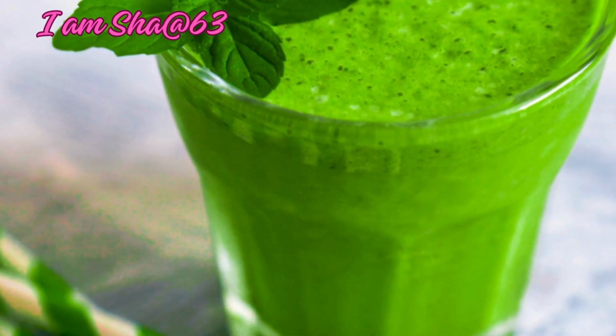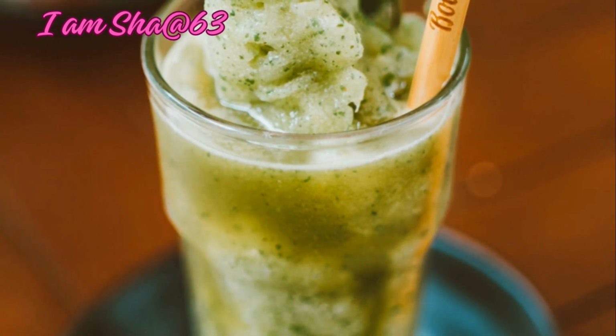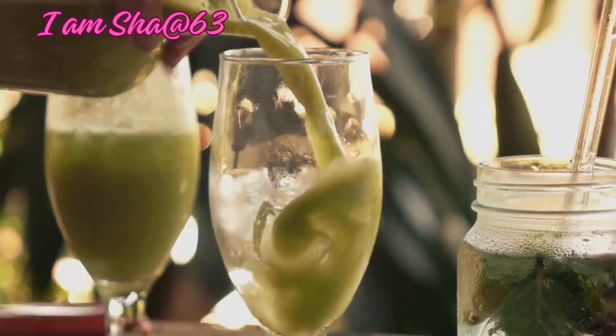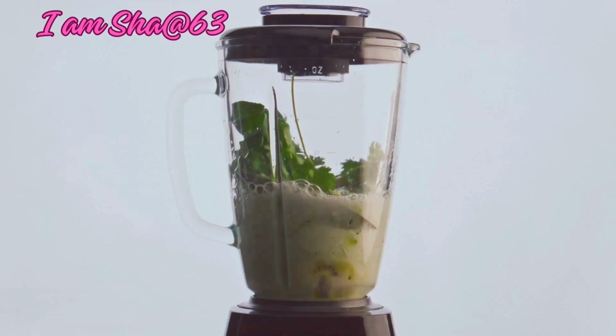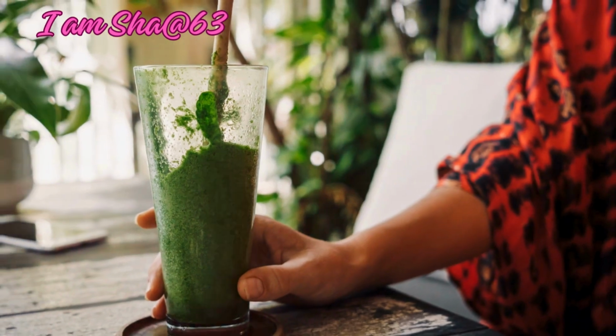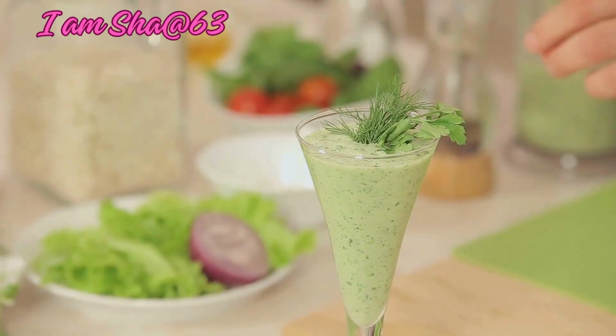Now, for those who like their drinks with a bit of zing, let's talk green smoothies. Don't let the colour put you off. These are like a breath of fresh air for your insides. Packed with leafy greens like spinach or kale, they're like a salad you can sip. Remember, it's all about balance.